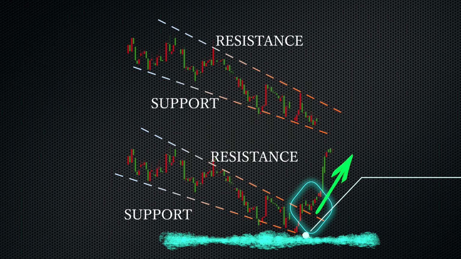Rising wedge is one of my favorite trade setups. It's really important. I just want to quickly go through how it forms. As you can see here, we have one resistance and one support. As much as the resistance is going down, the support is going up, right? That is a sign of bullishness because the sellers couldn't push the market lower as much as they tried to push the market. The buyers in the market bought it before that, right? That is a sign of strength in the market.